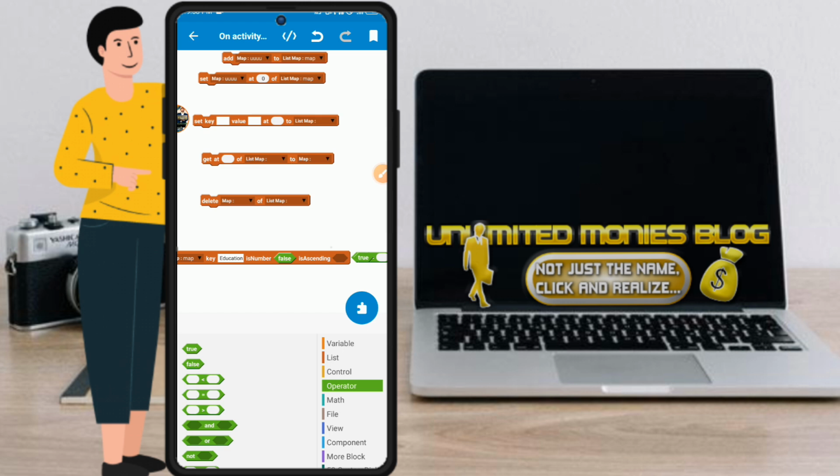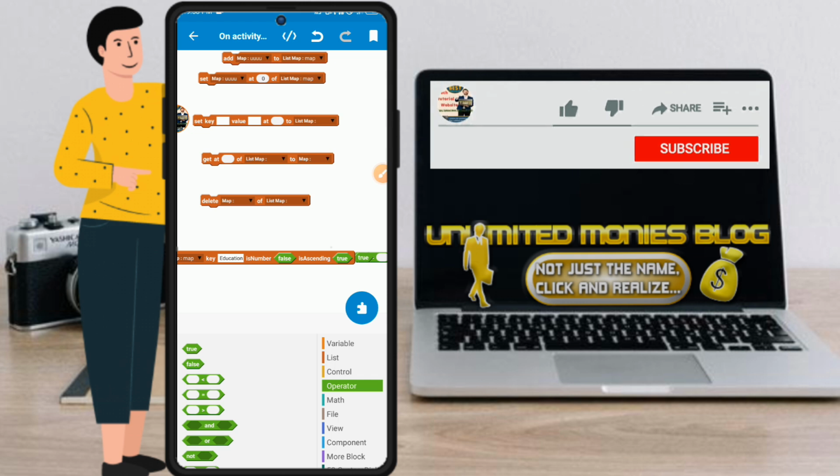If you are using ascending in the form of letters, if you are using true, it will mean that the numbers will be 1 2 3 4 5 6 7 8 9 10, and the letters will come down and start A B C D E F G H I J K, like down. Okay, that's how that one works.